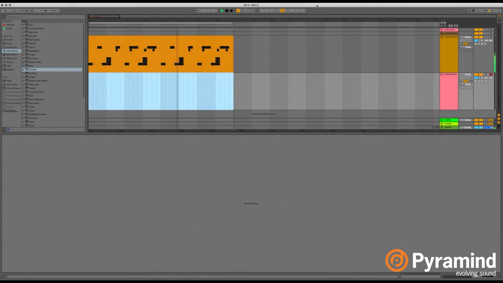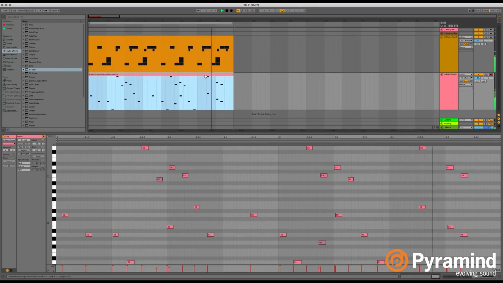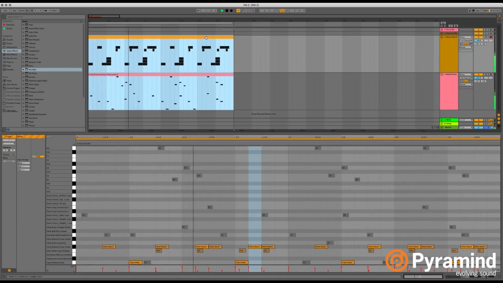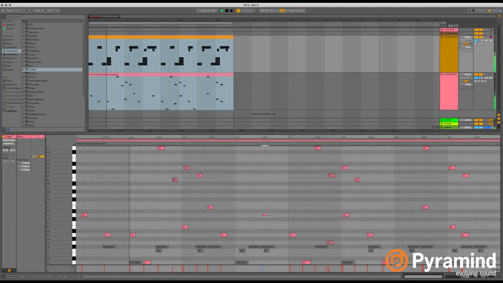Now, I've got this MIDI kit playing in my arrangement view, and I want to overdub this little polyrhythmic idea on top of it here. So I layer in my second bit of musical idea here. And I'm used to being able to pull up one of these clips in Live's clip view and editing the MIDI one at a time on it. But now, in Live 10, if I hold down Shift and select both of my clips, I can edit multiple MIDI clips at the same time in my clip view.